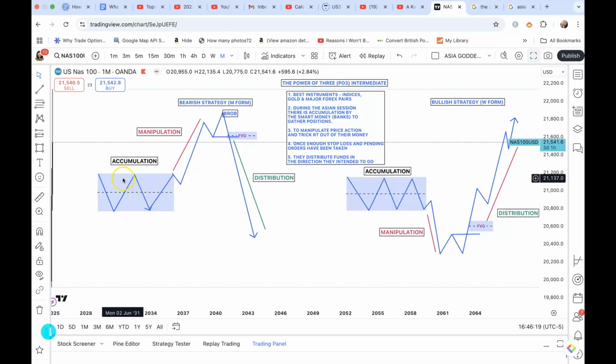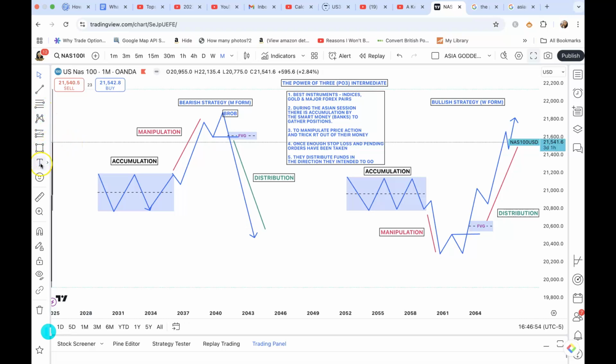All right. Then once it completes the consolidation, look at the direction of where it's going. If it is going up, we are waiting for a bearish strategy. Now, this is a slight hint. I know ICT is not going to like this, but what I always see form is like an M. If you see here, going up here, down there, up here, down here is what? An M. Okay, let me draw it for you.